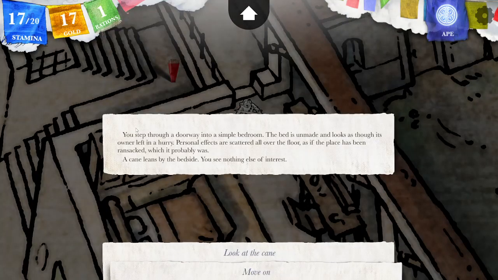You step through a doorway into a simple bedroom. The bed is unmade and looks as though its owner left in a hurry. Personal effects are scattered all over the floor. The place has been ransacked, which it probably was. A cane leans behind the bedside. You see nothing else of interest.